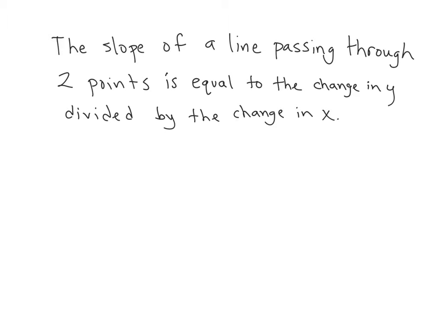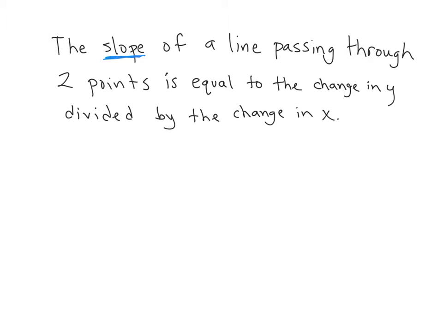Alright, so we're going to start with the definition of slope. Slope is the main idea of this whole week. So the main big concept I want you to be able to take away from this whole week is the idea of slope. You should have talked about it in Math 8 last year. So we have the slope of a line passing through 2 points. So slope, our big concept.